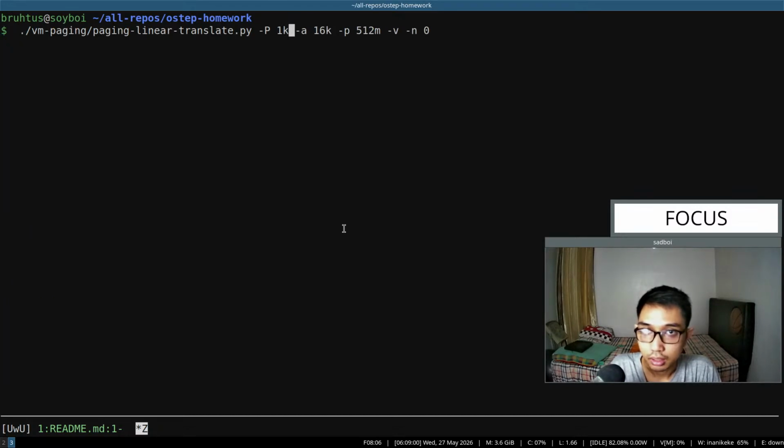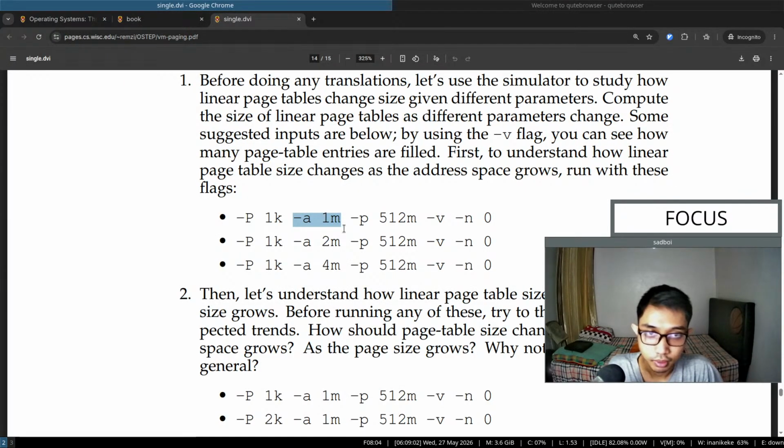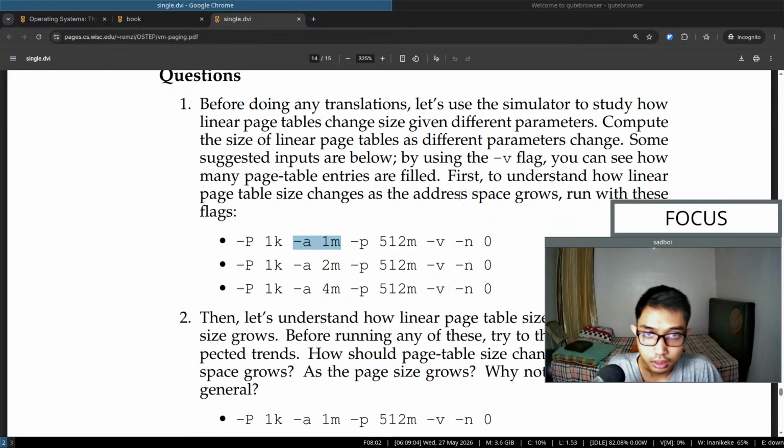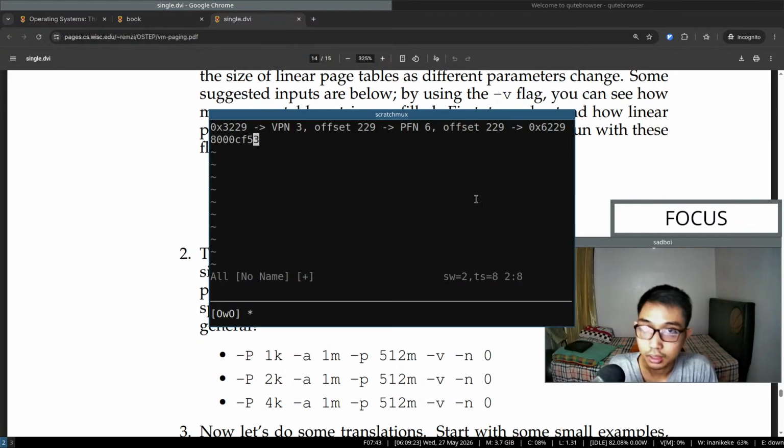The page table size depends on the page size, I guess, and also the address space.